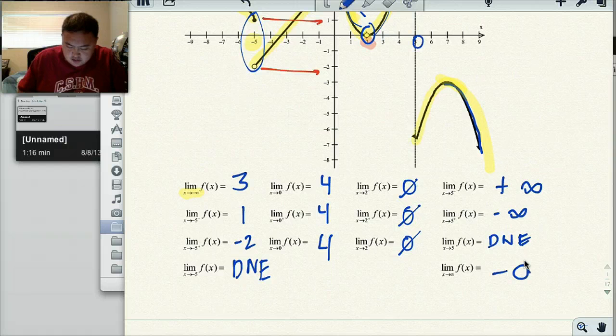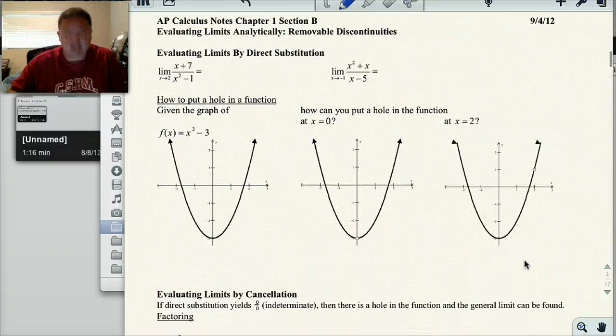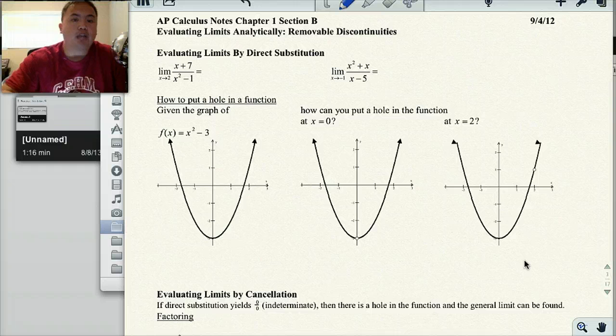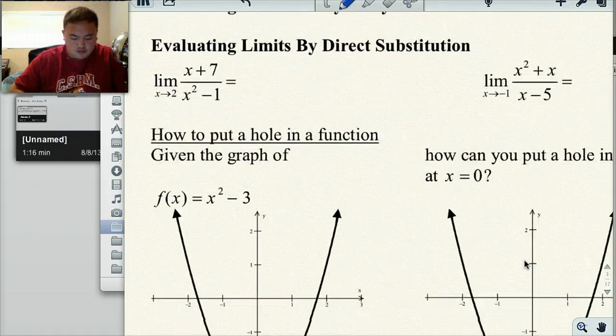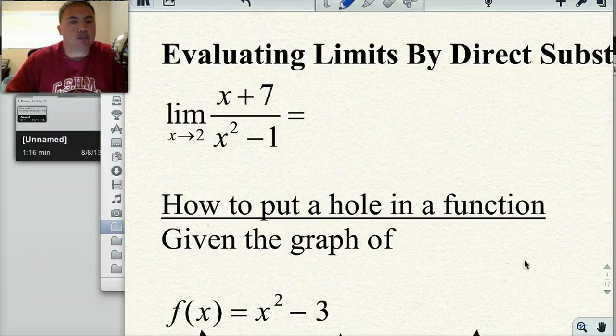So that is how you find limits graphically. Again, I'll go over it more in class, but that's how you do it, and it should be a review from last year. I'm going to jump to a couple of pages. Here's another example problem. I'm going to jump to the part that says section B. Now, how do you solve limits? We just did it for a graph. How do you do it algebraically? It's very simple. All you do is plug in the number that you see. So in this very first example, it says find the limit of x plus 7 over x squared minus 1 as x goes to 2.